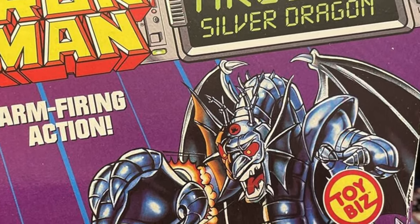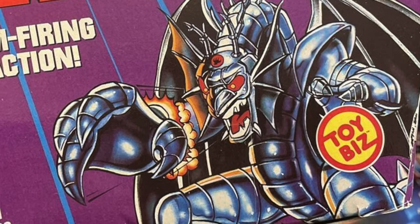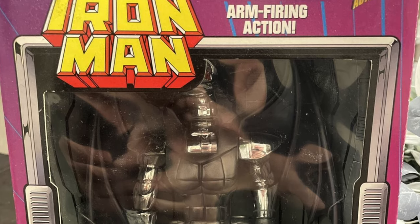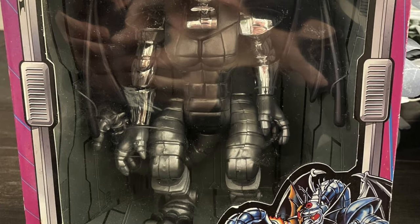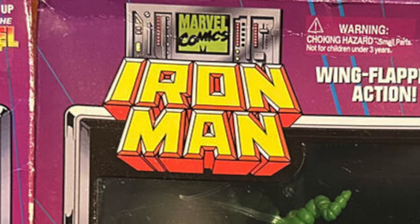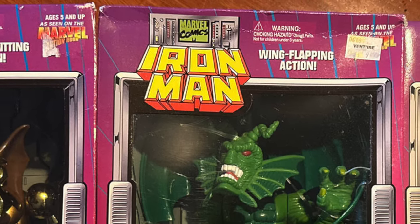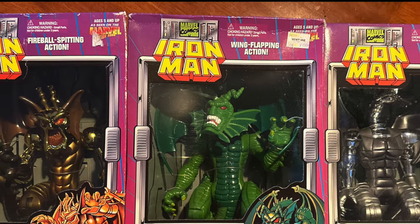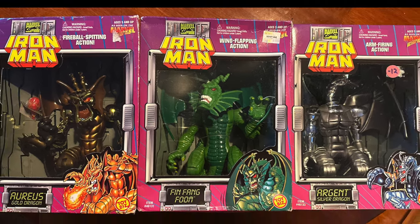The artwork on Argent's box looks beautiful and really eye-catching — that's why I love hand-created artwork when I see it on new toys like the recent Street Sharks. As for the name Argent, it comes from the Latin word argentum, which translates to silver or white metal, or you can reference argentium silver — a brand of modern tarnish-resistant silver alloys. Anyway, let's look at these dragons — sit back, relax, grab a nice hot retro cup of coffee. Here we go.